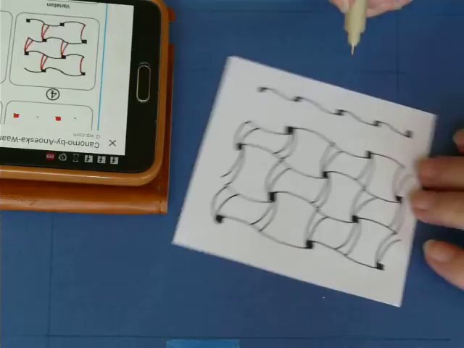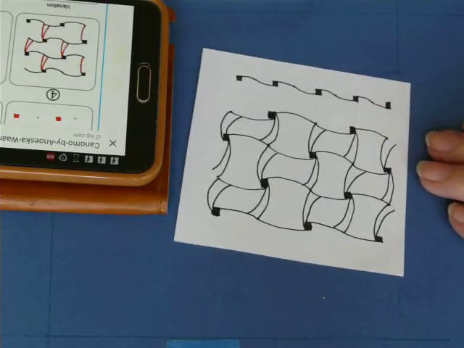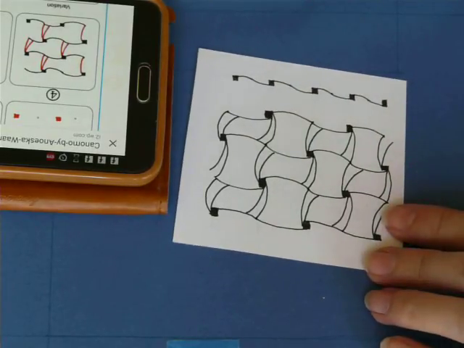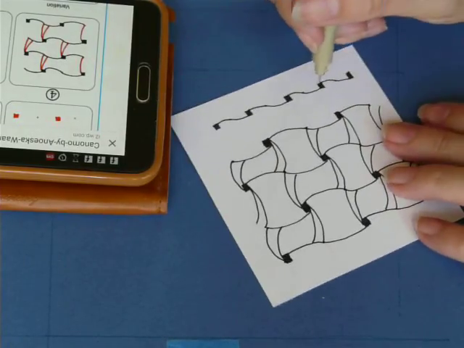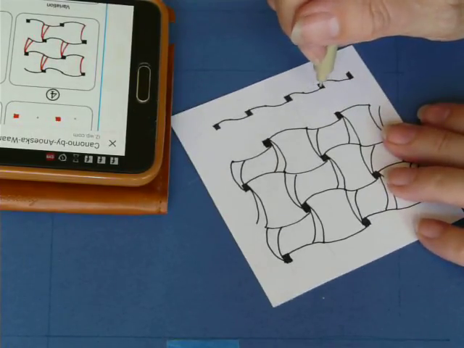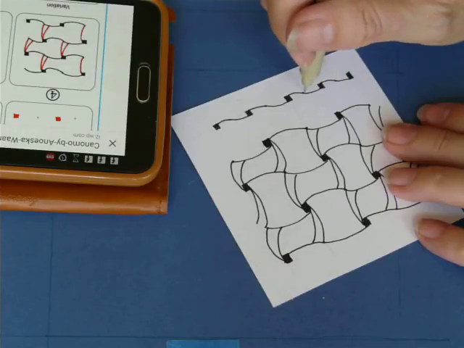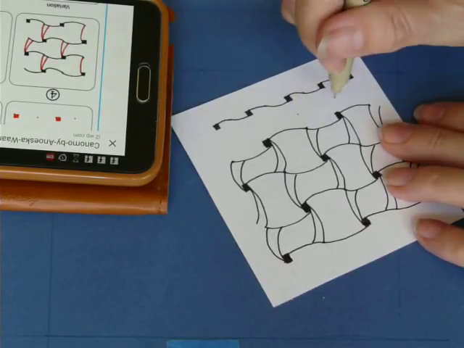And then I have to try to incorporate this mistake. So what I'm going to do, I'm going to put a dot there.